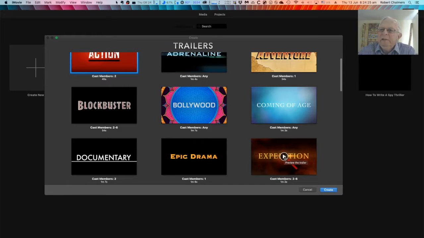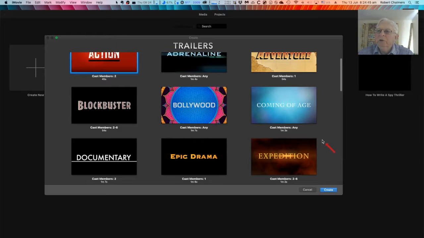Okay, have you selected a trailer template you think will fit your story? Play it again without looking at it. Just listen to the music. Does it fit your story? Watch the background graphics. Make sure that it fits your book's theme or genre. You don't want a pirate map behind a passionate romance, do you?